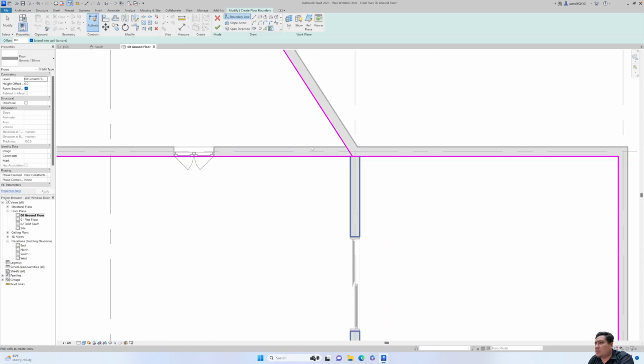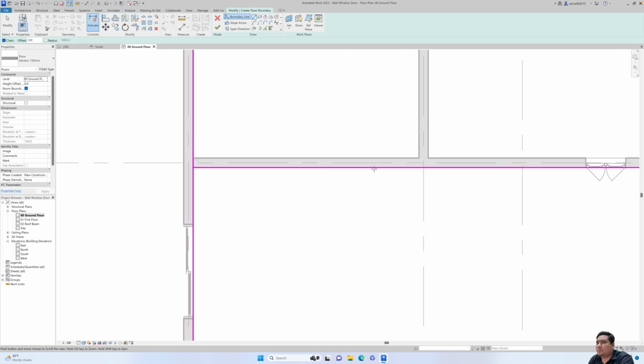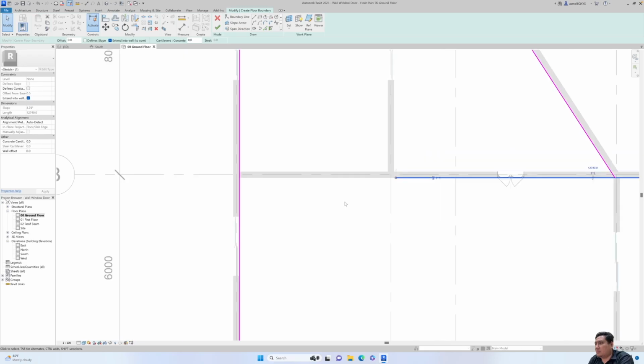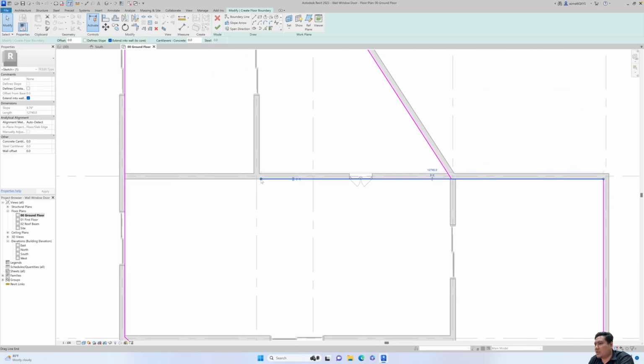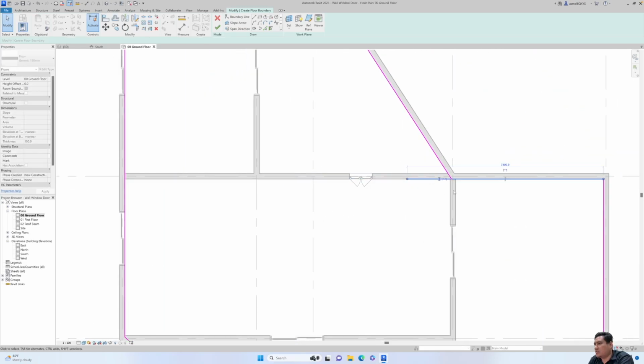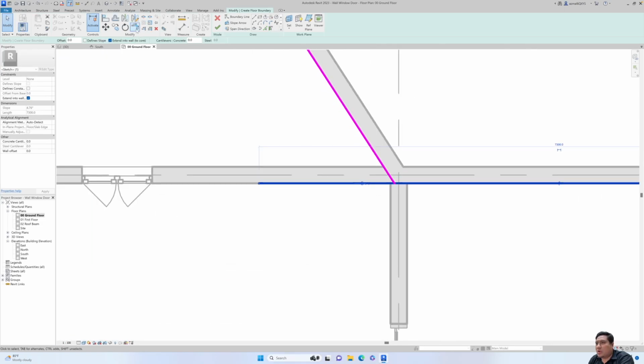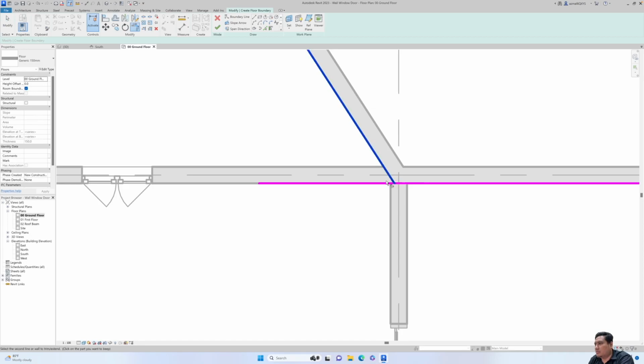What I can do is, for this line, you can use the modify tools, or maybe you want to use trim, for example. You can use trim.